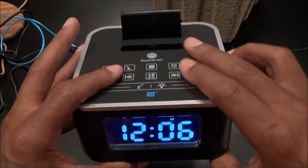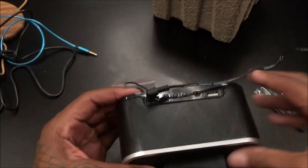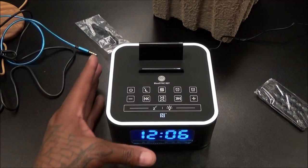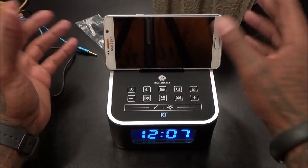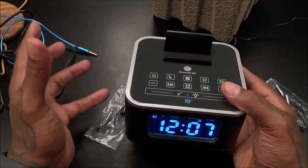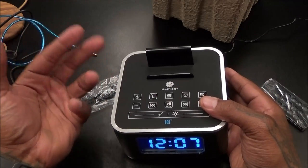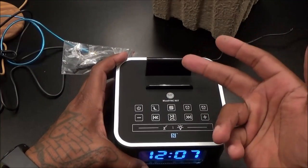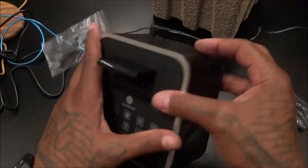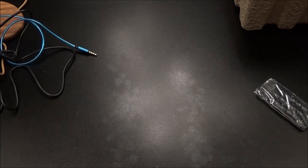You do have auxiliary — so if you want to use the 3.5mm cable that's cool. Basically for 50 bucks you're paying for an alarm clock with Bluetooth capabilities and a phone stand. This would be perfect for the little kids or for your office — in the office you don't need a Harman Kardon or a JBL Extreme, you're going to have the volume low anyway. Set your alarm for lunch, set another for 10 minutes before you go home. It ain't bad for 50 bucks. I'll re-package this and pass it off. Now let's take a look at those headphones.